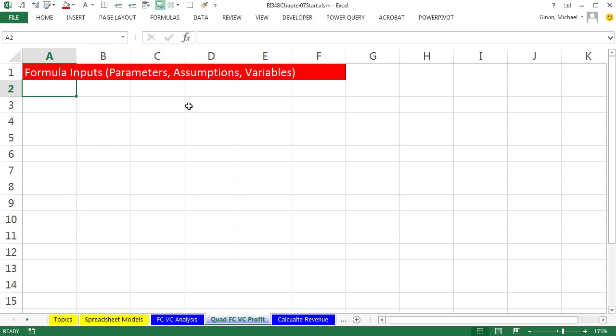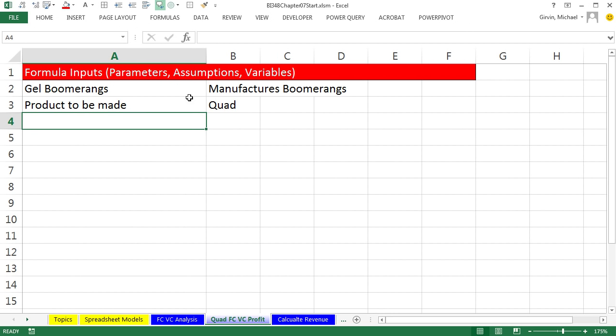Now we need to read through that problem and just list our information and formula inputs. And I'm going to change the column width because I'm going to have some big labels here. Now I'm also going to list some information like about the company and whatnot. Our first formula input is going to be fixed costs, and I'm going to say fixed costs equals FC. And the reason why is I'm going to define the formula inputs with variables, either single or two-letter variables, so we can create our math formulas and influence diagram later.